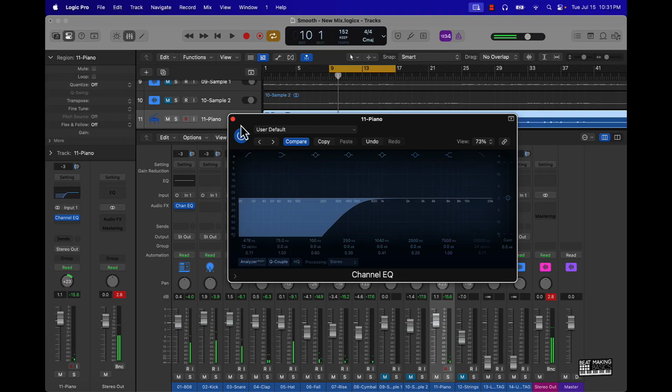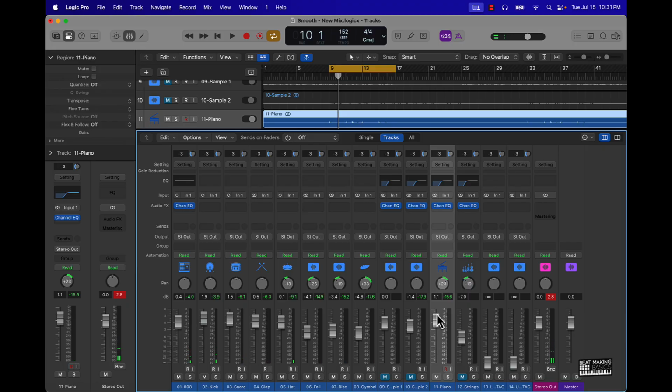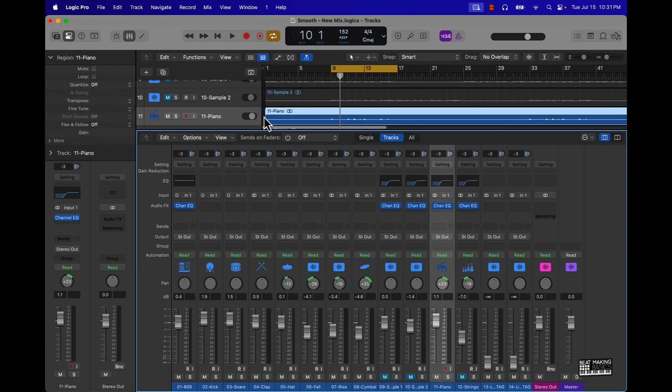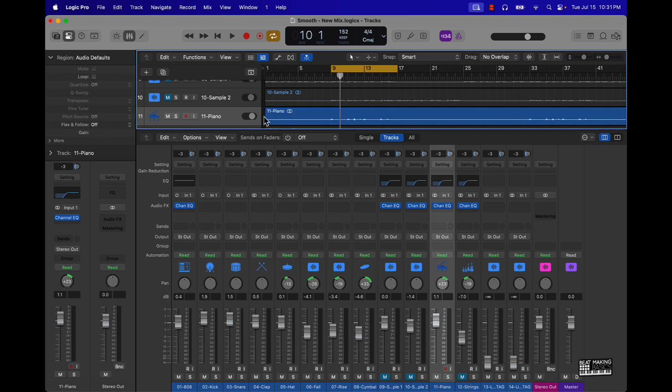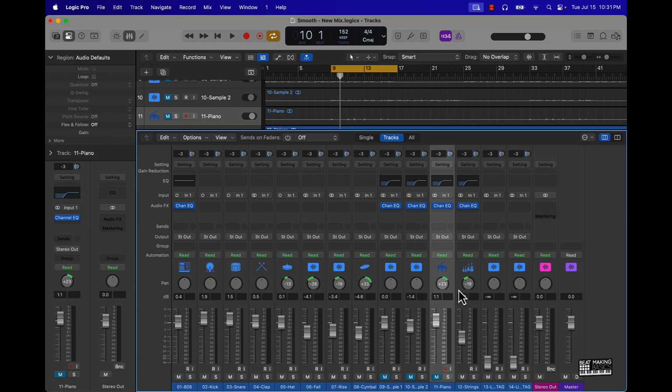And the reason why I also mute these out and solo it out basically is so that I can make sure that the sound is not too thin. Because sometimes, when you're just getting started and you're doing subtractive EQing, that's one thing you can do: not take out enough of the low end, or you're taking out too much. So you want to solo it out like this so you know that there's not too much coming out.